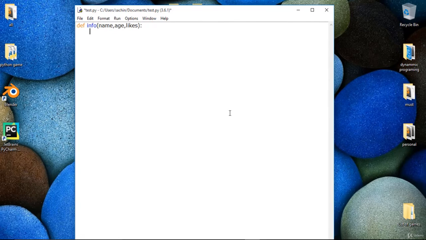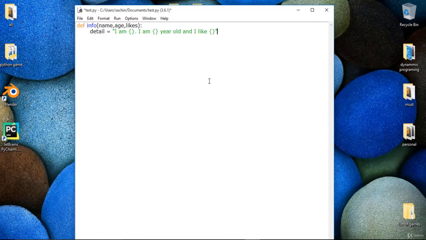So now just give a colon, and you just have to now define the body for the function. So what you're gonna do here is we'll just create another variable, that is detail variable, and detail variable is something that is a string. So let me say I am, and just give these curly braces. This is for formatting, and I'll say I am here, and I am dash year old, and I like dash.